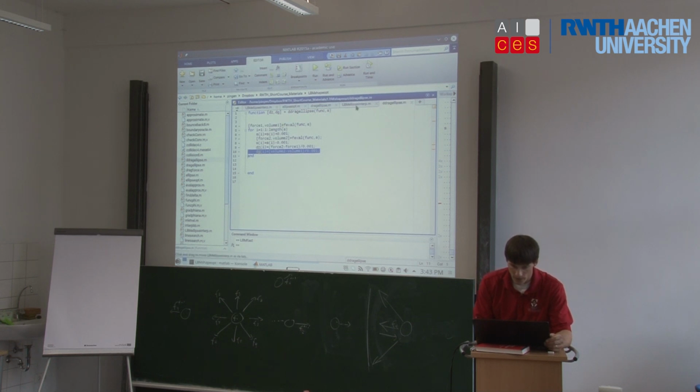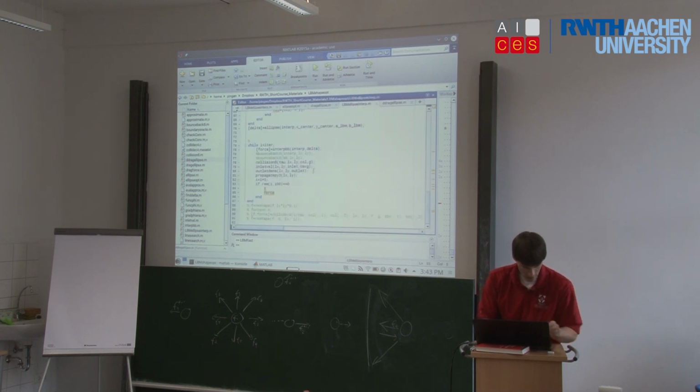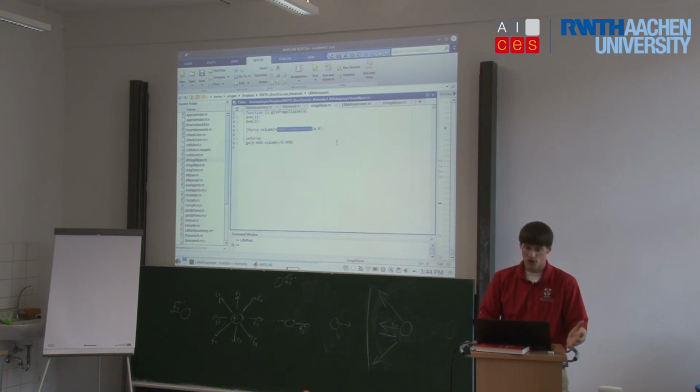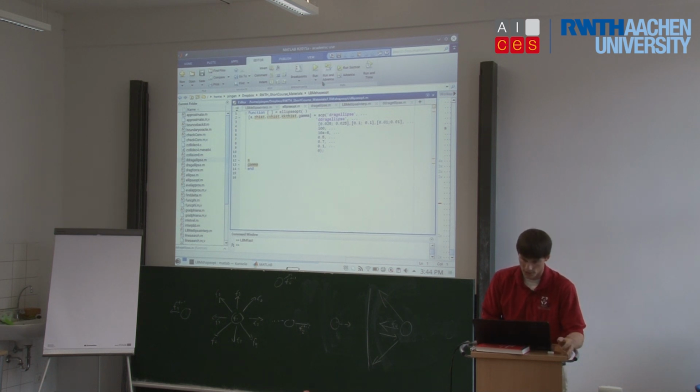Okay. Now, let me see if I can undo this so that we can solve it quickly. Now, when I run this, this should solve the, actually, ellipse opt. This should solve the shape optimization problem for the ellipse.